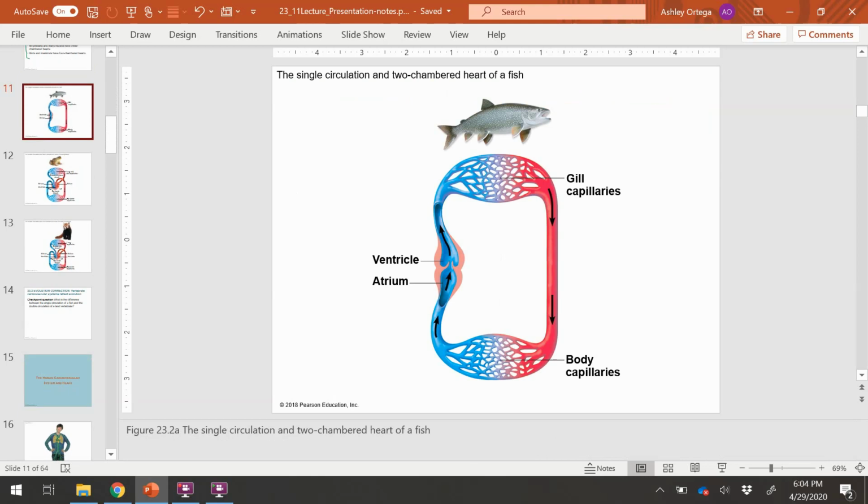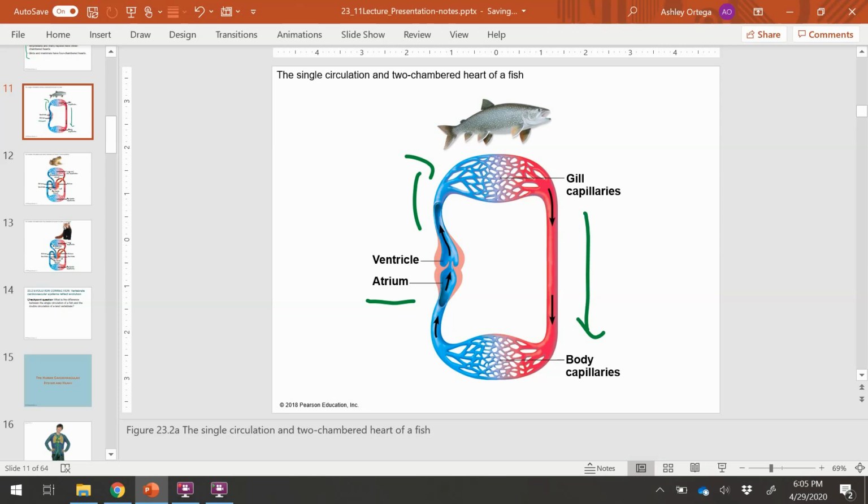And so here is our fish example again, but in a different format of a single circulation. So the atrium will temporarily store the blood, the oxygen poor blood. The ventricle will pump it out, and that will go to the gills. On the capillaries of the gills will exchange the oxygen and the carbon dioxide. And then from the gills, it will go through blood vessels to the rest of the body. We'll see in later cases, usually this actually returns back to the heart at this point, but for fish it does not.